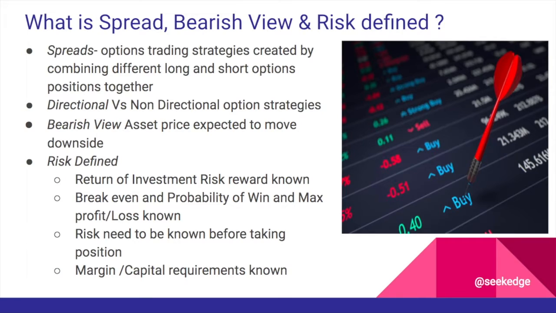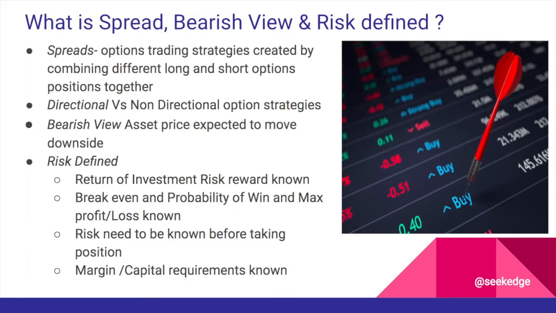Now, another term that we use is directional versus non-directional option strategies. What we are going to learn today is a bearish strategy, and what we learned previously was bullish spreads. Both are directional because we have a view on the direction. It may be correct or may not be correct. If it's correct, then we make money. Otherwise, we lose money, right? We take a view based on different techniques, on charts or open interest or different kinds of analysis of data and charts. We get to know a view and then we take the positions accordingly.